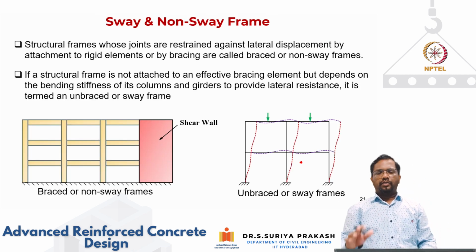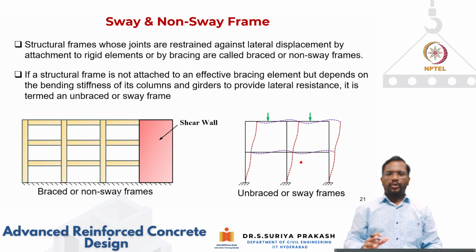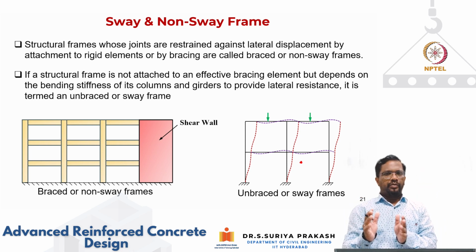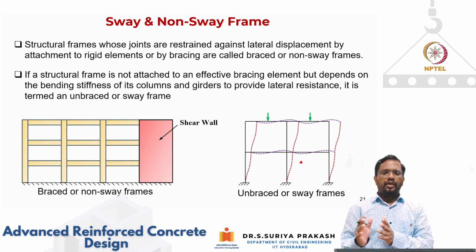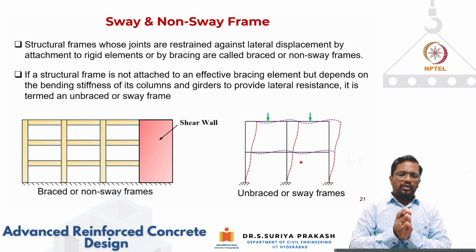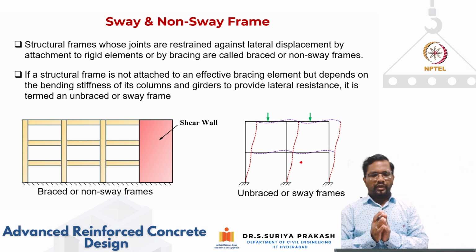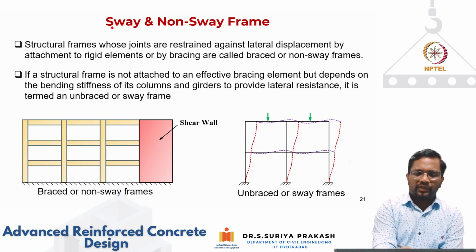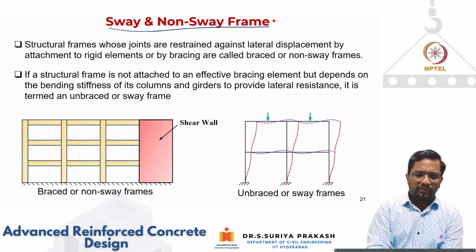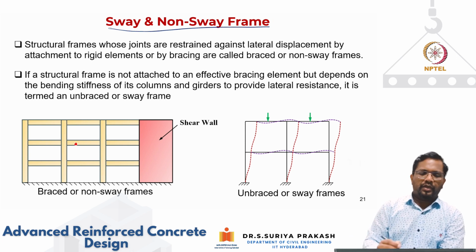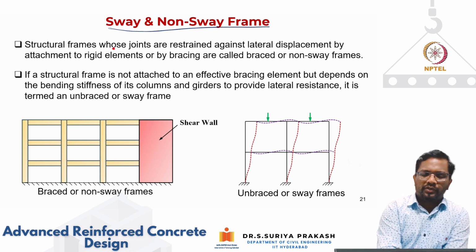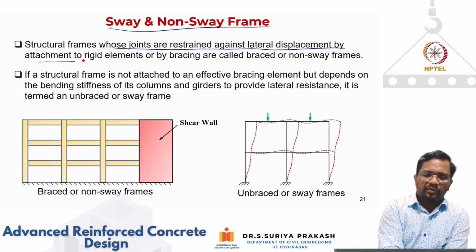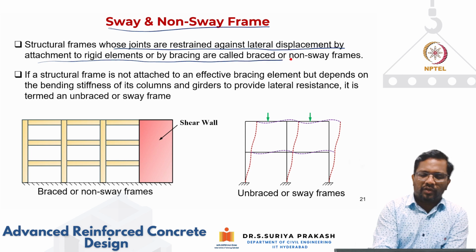Right. Now the big question is, okay, the effective length depends upon whether the column is part of a sway frame or a non-sway frame. Now, how to distinguish that? Okay, so you can see here the structural frames. The definition of sway and non-sway frame is illustrated here. The structural frames whose joints are restrained against lateral displacement by attachment to rigid elements or bracing are called braced or non-sway frames.